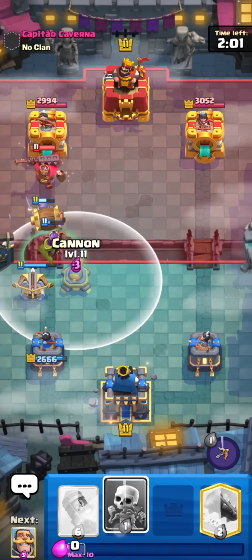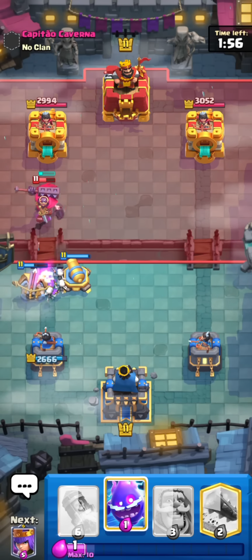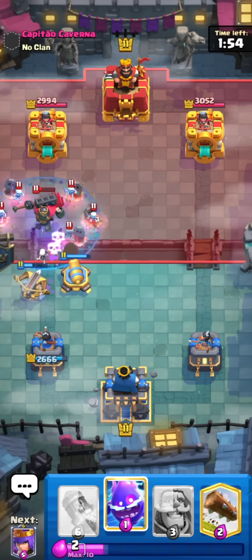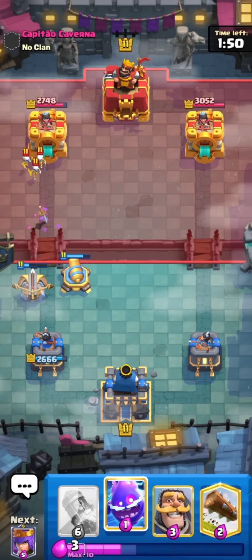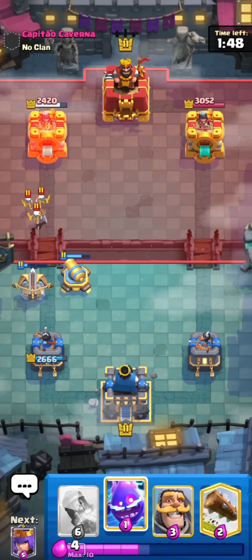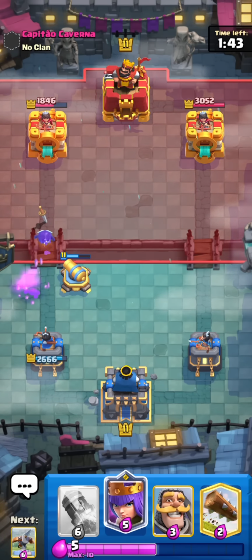And I don't think he's back to his Barb Hut just as yet. Going Skeletons to try and catch this, and Cannon to DPS as fast as possible. He does pop the ability, which will actually be really bad, because Xbow is really good against Skeleton King ability, because the Skeletons only have 1 HP, so Xbow actually just one-shots them. And right here, actually, Cannon put in so much work.